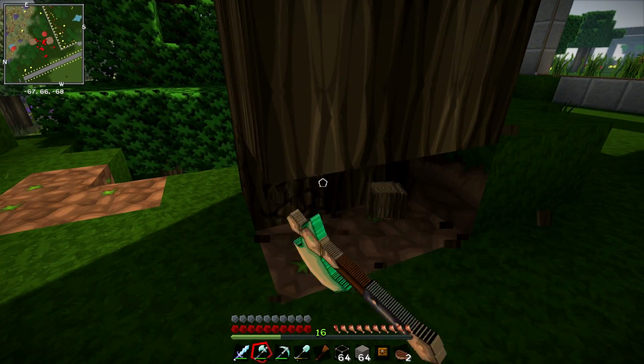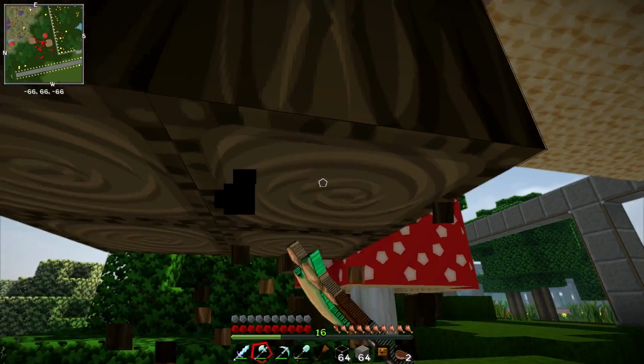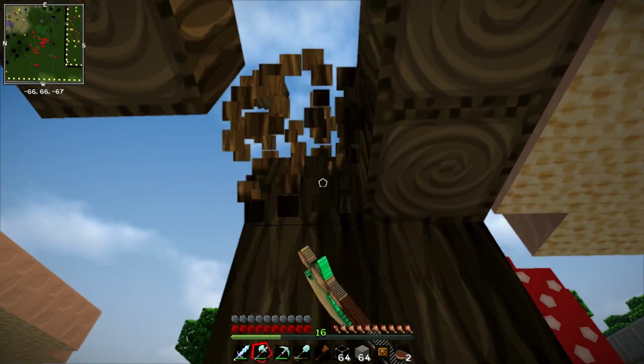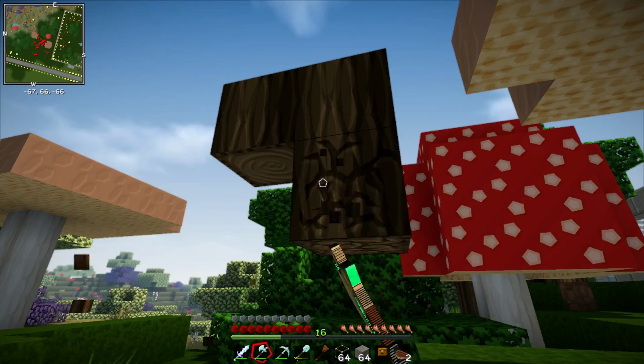Some of these, it's really weird, whenever you take the trees off the top of these, they all of a sudden will not be taken down all in one go by the Treecapitator mod, which is a real shame, but it's okay, because it won't take too long for us to get rid of all of this.